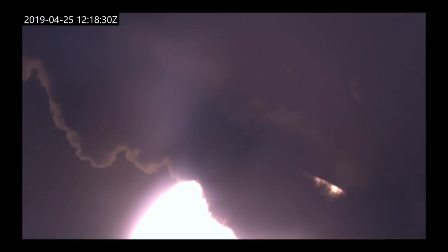checked my astronomy software to see what time the moon was rising, and I realized there was going to be a specific event. So I literally only had minutes to go and set up the telescope, and that is why it is probably not as nicely focused as I would have liked, but you'll still see the main event.